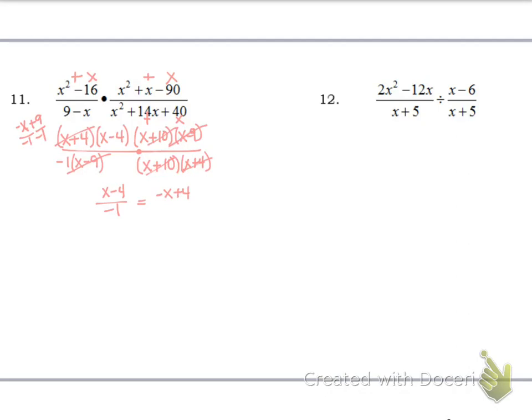Okay, it looks like I got a GCF in the top there of 2x. So remember, you can't lose them when you take it out. So it's going to be 2x times x minus 6 over x plus 5. If I want to change my division to multiplication, it's the same as multiplying by the reciprocal. So I can multiply by its flipped and get the exact same thing. Now I could write it as a big fraction bar if I wanted to and do all my parentheses. I've got my x plus 5s, my x minus 6s, so really all I have left is a 2x.